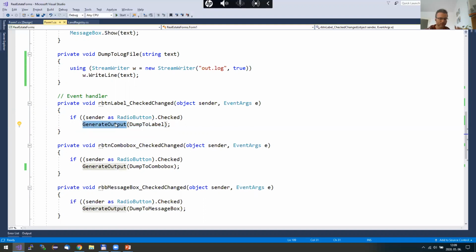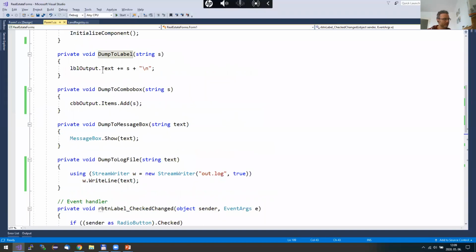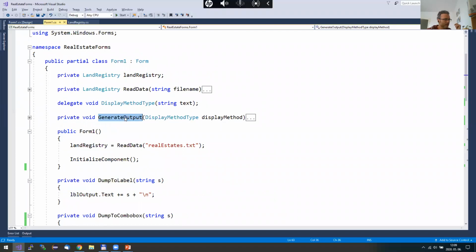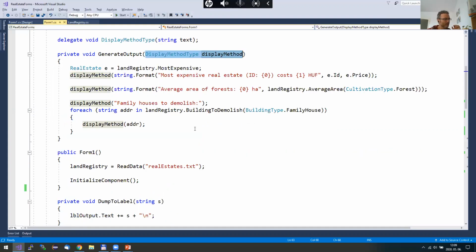I call a method, generate output, and I pass another method as a parameter. Here, the generate output method receives the parameter, and inside the method, this method is called back. So this is what we call a callback method.